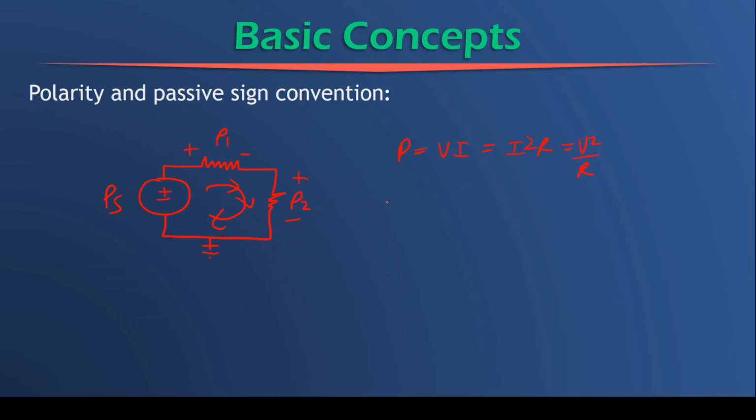And we should have an understanding that in a general sense, when passive sign convention is followed, the power of a resistive element should be greater than 0, and the power of a source should be less than 0. This is because the source provides power, and the resistive element will always absorb power. So the power here should be positive and the power associated with the element should be negative. But this is mainly when passive sign convention is followed. So when the current flows in a voltage drop direction.